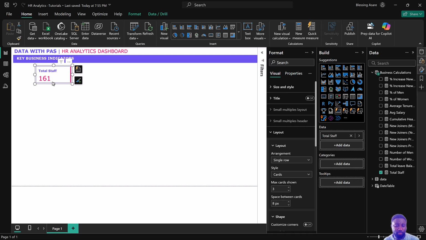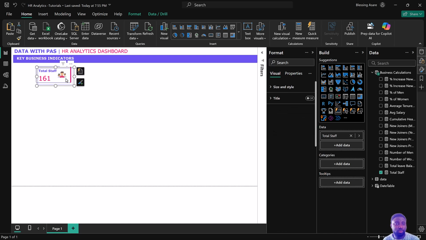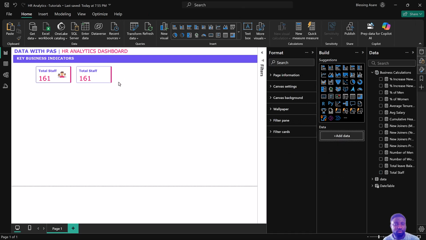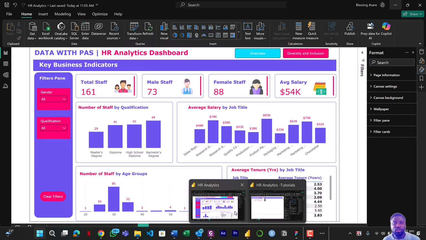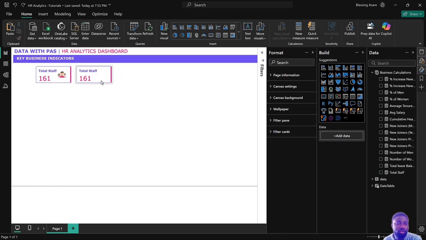So I will now copy and paste. So you can use Alt, and then you can click, press on Alt, or you can do copy, Control C, Control V the normal way. You can get this one. Okay. So the next one, let's go back to male staff. So I'm going to do it for the others. Okay. So I'm not going to talk. I'm just going to do it.